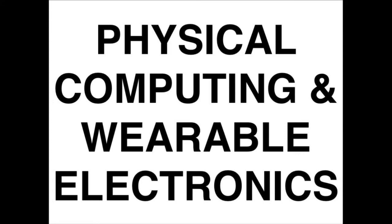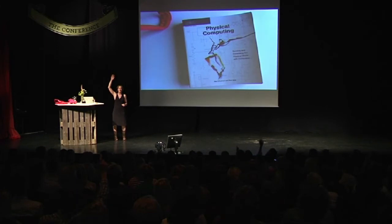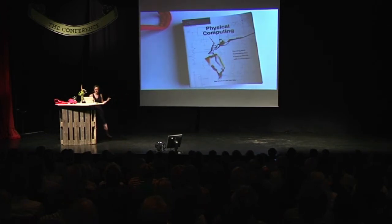So what's that? Does anyone else do wearable electronics out there? Physical computing, who has heard the term? Okay, who has not heard the term? This is a book that came out a while ago, I think 2004, by Dan O'Sullivan and Tom Igoe, who I actually studied with when I was in grad school. They say that physical computing is really about how humans communicate through computers, the relationship between humans and computers, and moving towards a more human-centric computing model.